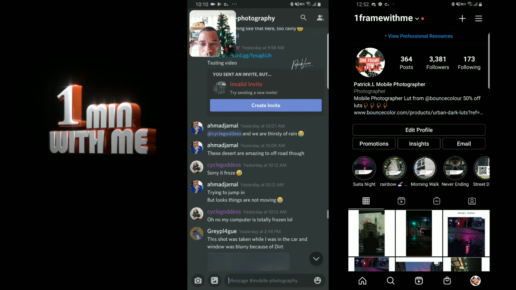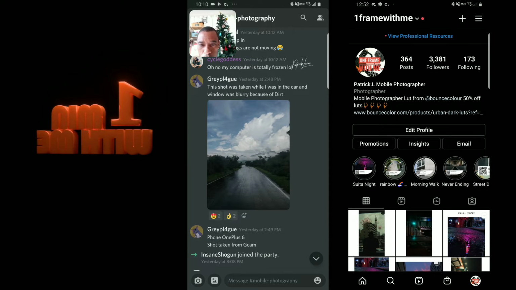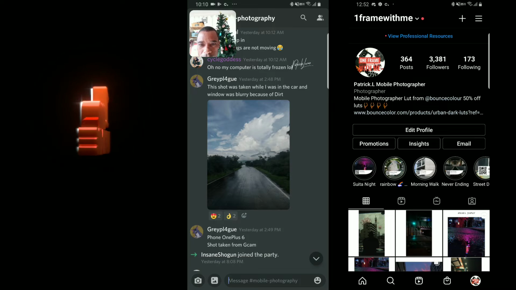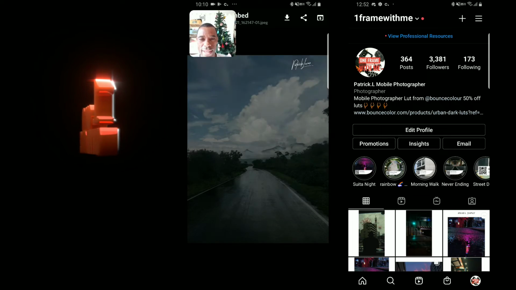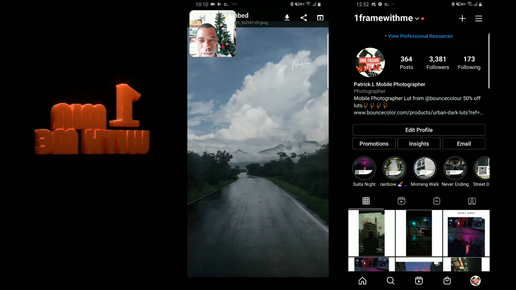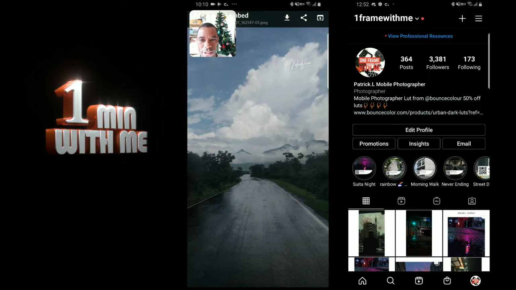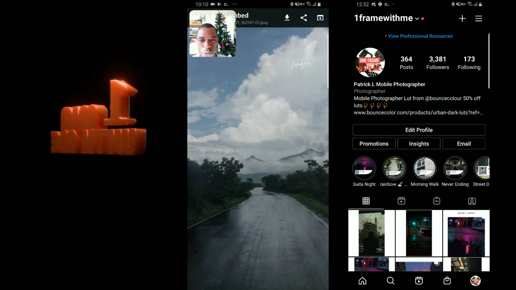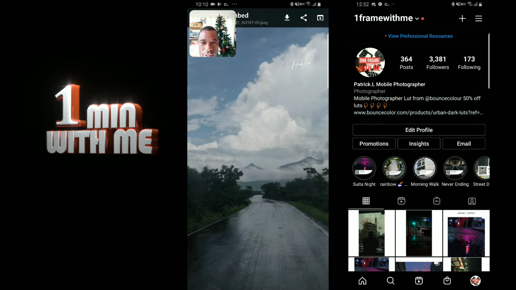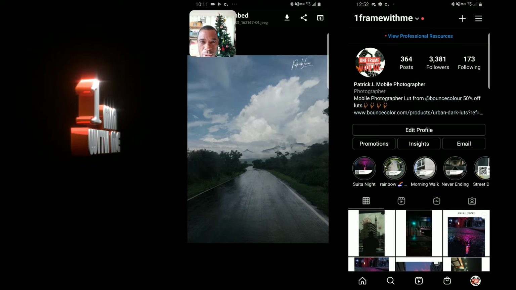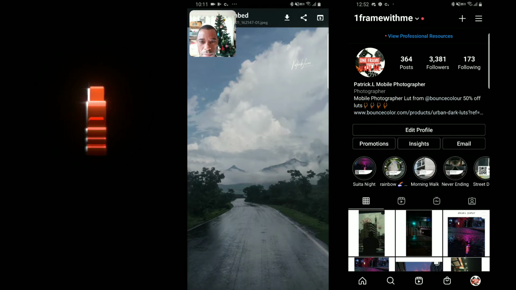And what else we got going on here? Oh, another one here. This was pretty cool. We got the road here. But one thing I wish we could have zoomed in more on, which I thought was really cool, was the mountains back here. I love when you got mountains peaking above the clouds like that. I would have cropped this in more, about right here. That would have been fantastic. Look at that shot. That's a great shot. I would have cropped it in a little bit tighter to bring that subject out, even maybe something like that.